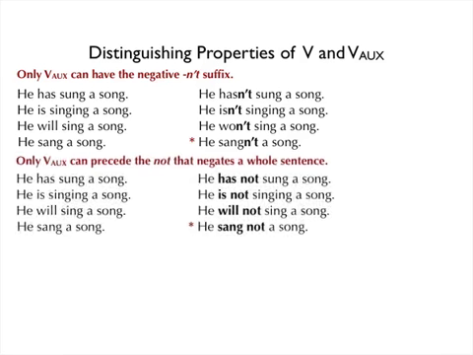Okay, so we have different subclasses, and we can distinguish these things by virtue of the properties that they have, just like we can do with anything else. So he sang n't song is absolutely impossible, right? It would be true in general also that the negative particle not will also only go after auxiliaries, not after main verbs. So that's another kind of difference, right? Although it's not as bad, right? And you could do it if you have the not that's negating the rest of the phrase that comes after, then you might think that you've got that, right? So you could say, he sang not the song that I wanted him to, but the other song. Well, that's different. The not is negating the phrase that comes after it.